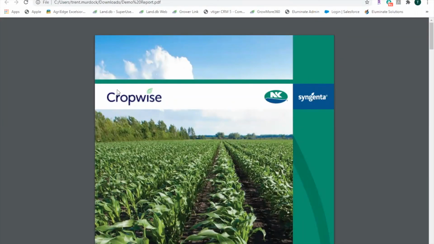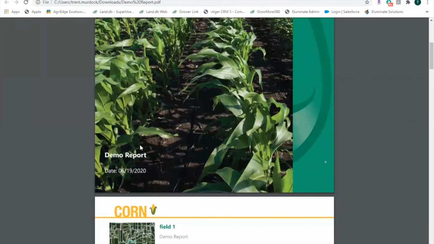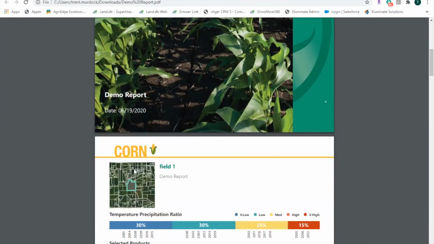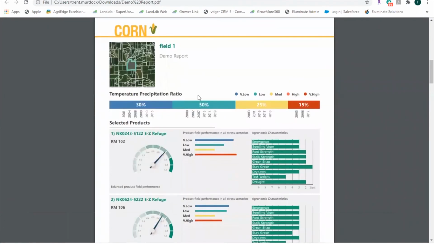So that image we uploaded goes in the upper left corner of the report. And then from there, the title page also gives us the name. So if you put that grower name in there, it's going to put that there and the date we generated the report. And then each page following is going to be a breakout by field of what hybrids or varieties we had selected for that field. So you can see here, field 1, we have 2 products selected. It's giving us a breakdown of the weather information.